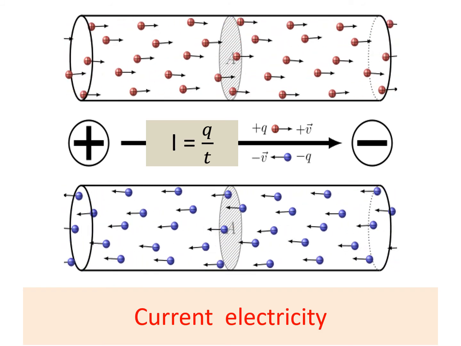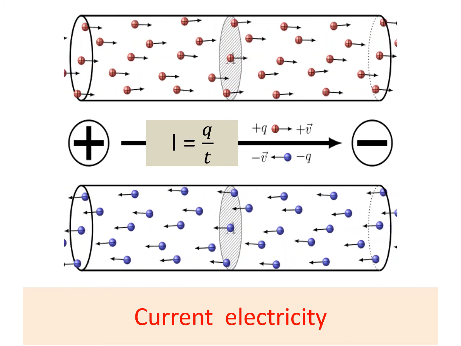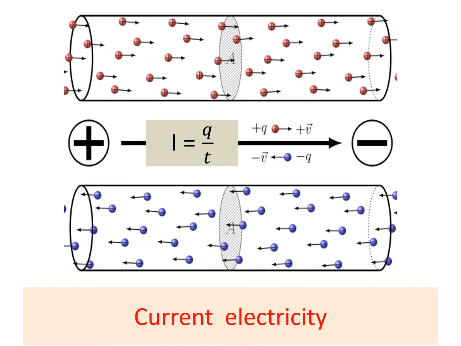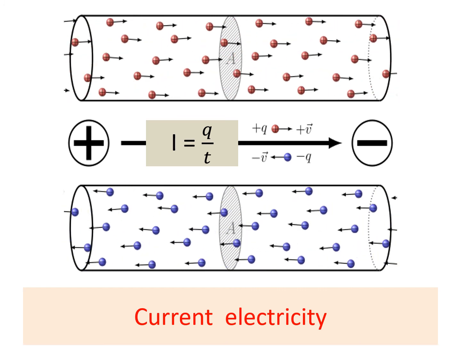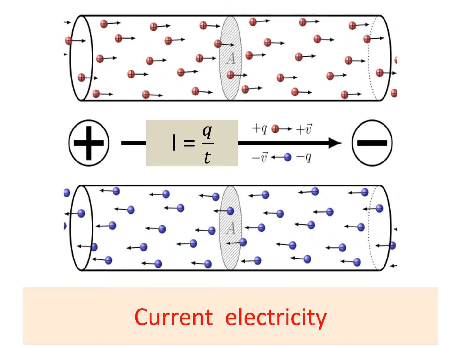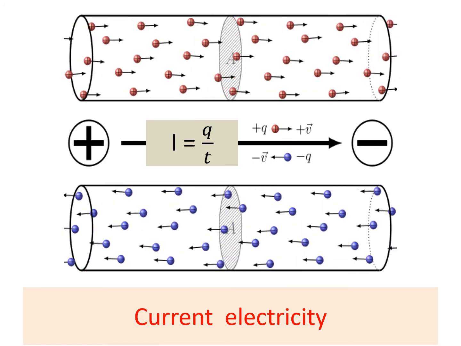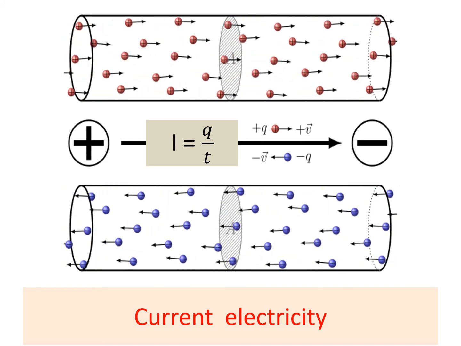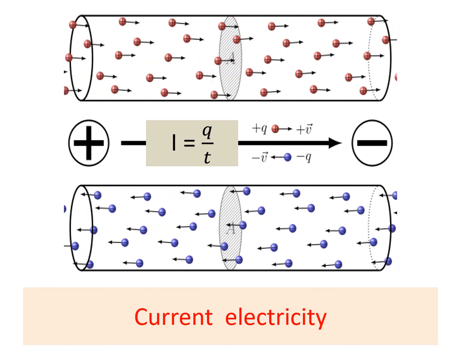Actually, positive charge movement direction is the old rule for the direction of current, and this is the new method of direction of current, that means flow of electrons. Anyway, the first convention is acceptable, that means along this direction current is flowing, so we have to think about this.